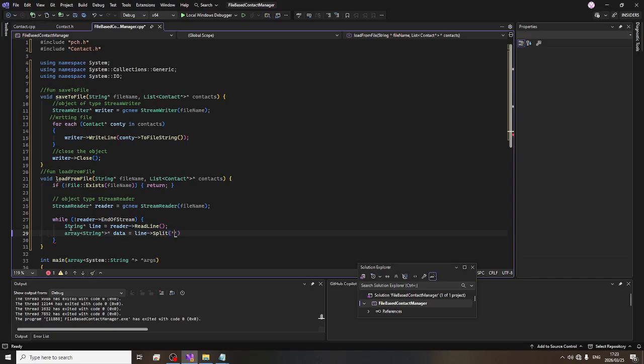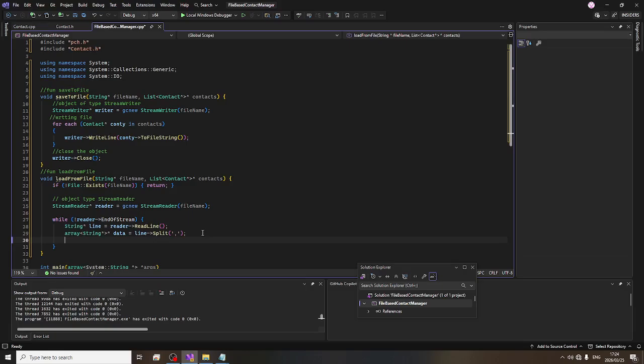This Split method takes a parameter. Mine is comma separated, so I split on the comma. So this array will be holding ID, name, phone, and category, split, each one on its own index. The line has those four things in one line separated by commas, but this array is gonna store them separately, each on its own index. All right, hope I've explained that.